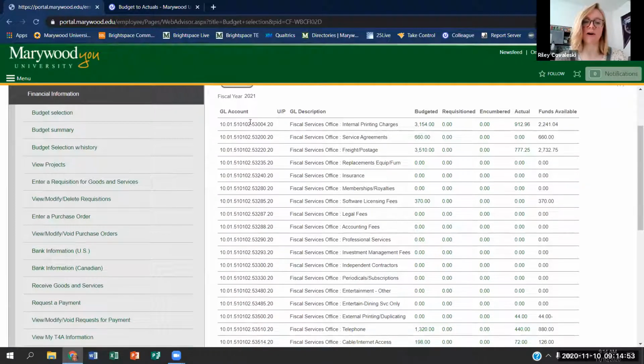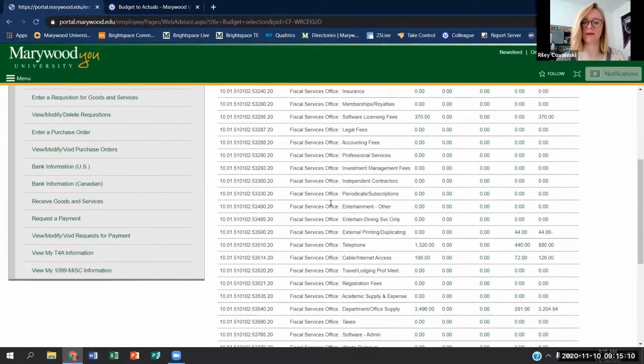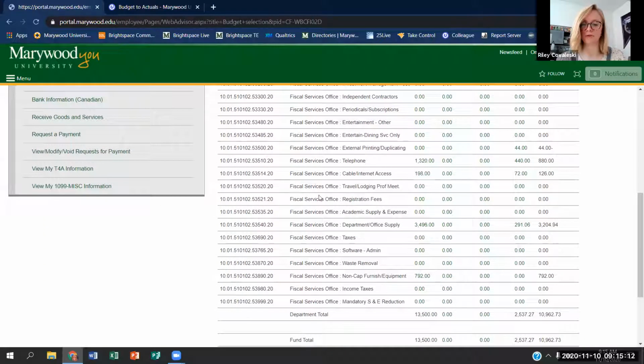So we have our object numbers, which are the 5 digits, the penultimate section of your budget number. So if you were really concerned with your internal printing charges, that would be 53004. So you can write that down so you can look it up later or keep tabs on it. Another one that might be useful is office supply, that's 53540.